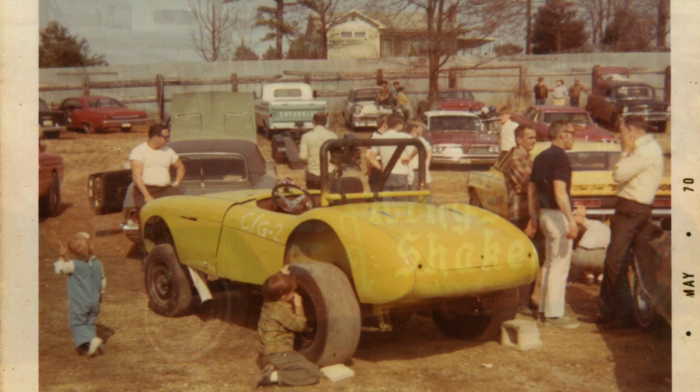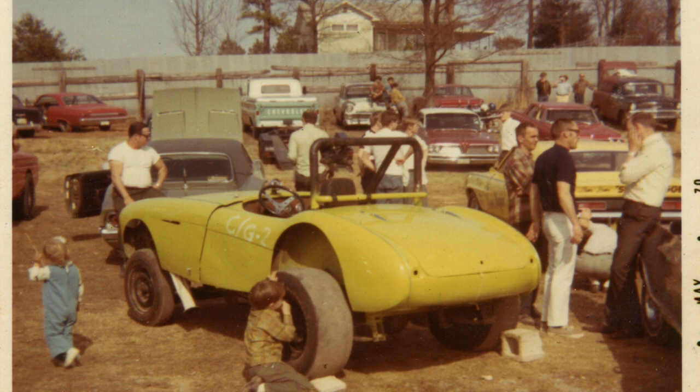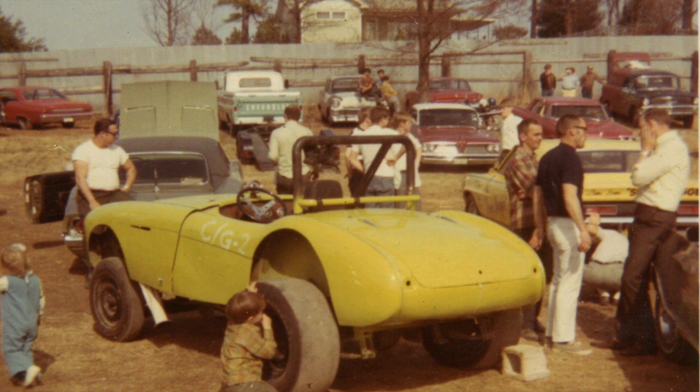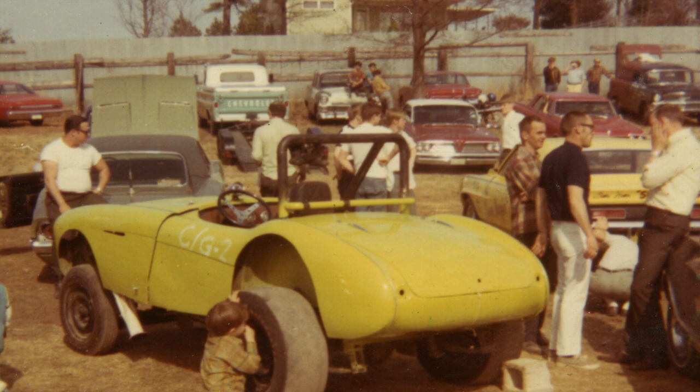Now this is a pretty wild one. This appears to be an Austin Healey, and it's set up for C gas. And you can see that this is not exactly a high dollar build. It's got steel wheels on it. The slicks stick way out. The roll bar doesn't really look like it belongs there. There's no windshield. This is just kind of a wild piece together car that ran at this little outlaw track. Once again, an amazing background. There's tons of cars scattered all around, including the ROHO Camaro, which we'll get to in a minute.